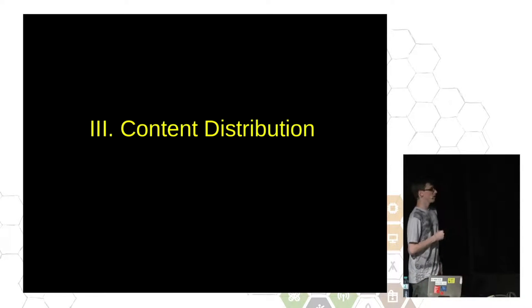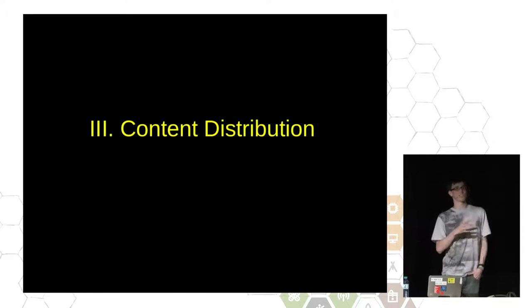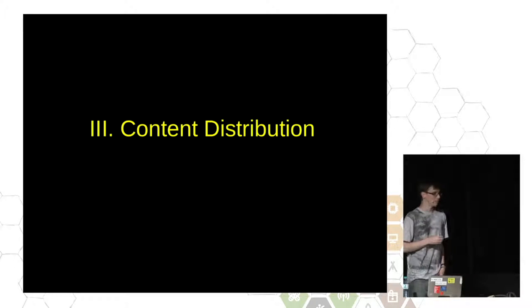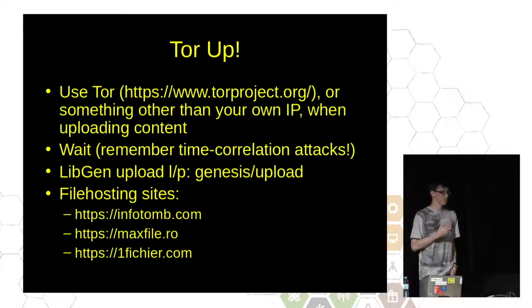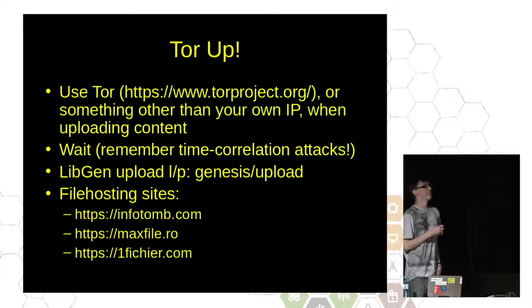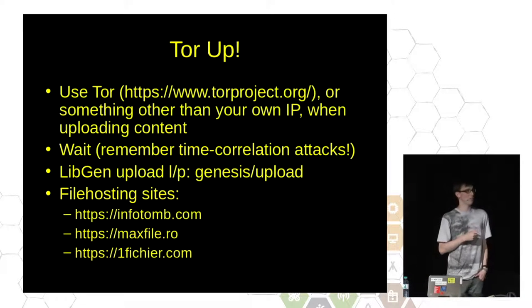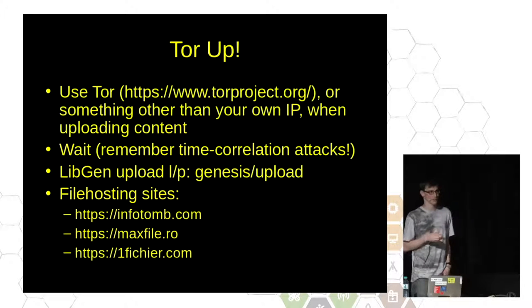So at this point, what we've done so far is we've found sources where we can procure articles. We've discussed how we could remove protection from the articles. Now, how can we finally share them? The first of the very fundamental principles would be not to use your own IP, not to use the IP of any university you may be affiliated with, and to use Tor, but of course not to use Tor from your university network, because then it would, of course, be obvious if you're the only person using Tor at that given time, and there's a Tor upload that matches that timestamp. So in other words, not to use your network entirely.